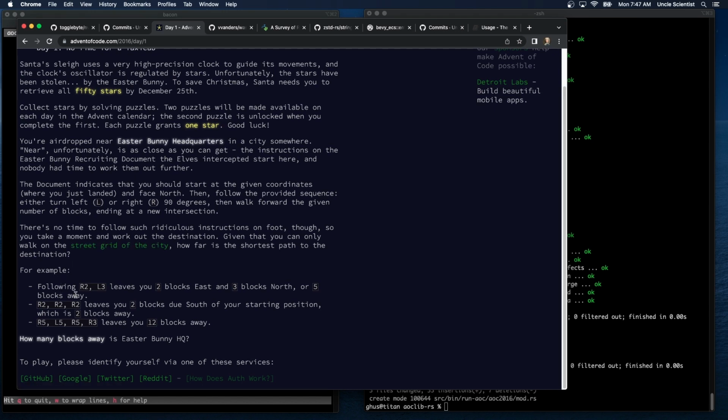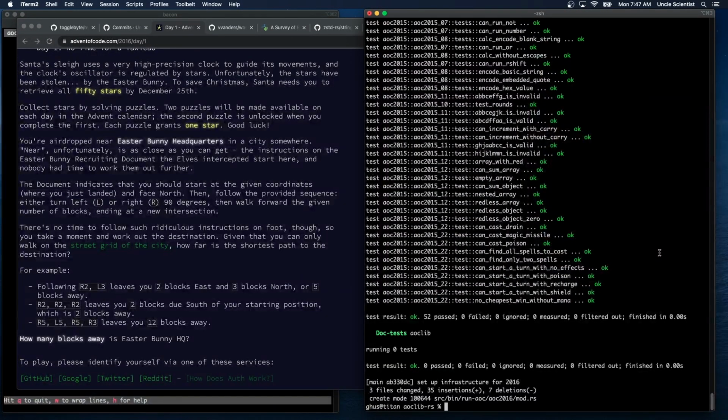Following R2, L3: if we're facing north, we turn right, go 2 east, and then left goes 3 north, and that's 5 blocks away, right? Right 2, right 2, right 2 leaves you 2 blocks due south of your starting position. Okay, so everything is a relative coordinate.